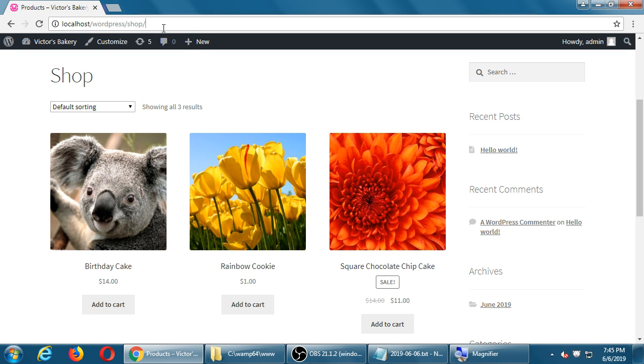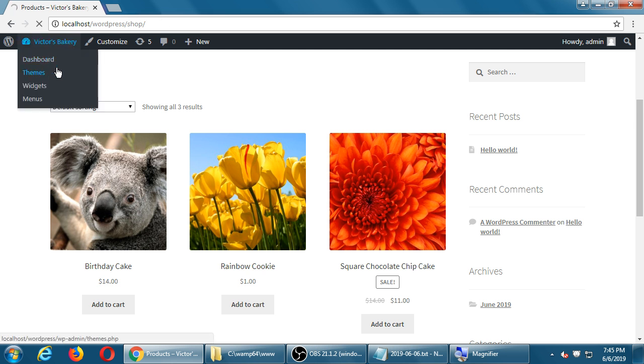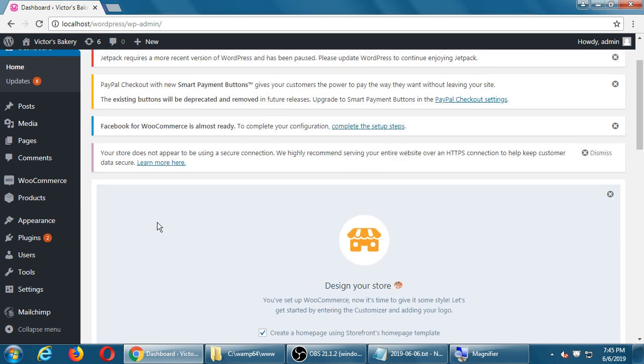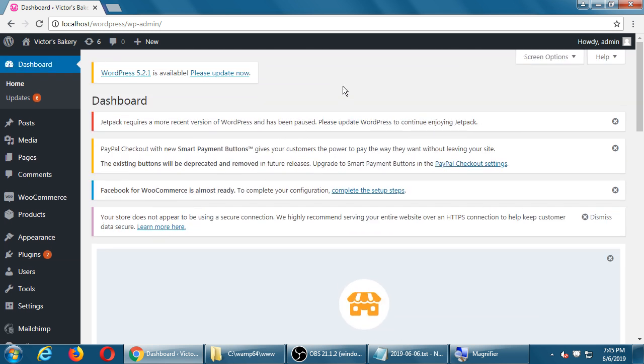Is there something in the dashboard where you can kind of zip up your site? Not built into WordPress, unfortunately. It would be an extra plugin, if you want to research it, called Duplicator. We don't have time to really do it in class, but if you want to research it yourself, there is a way to export your site, but it's kind of advanced for the moment.